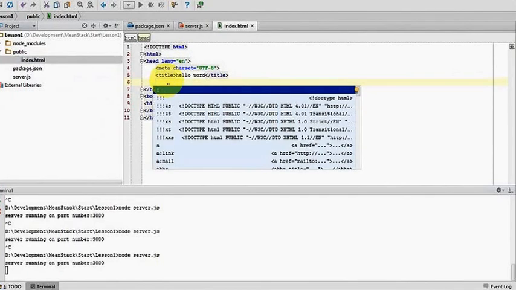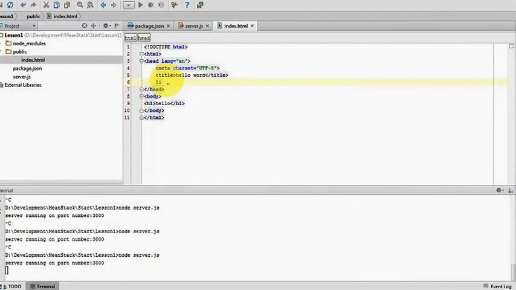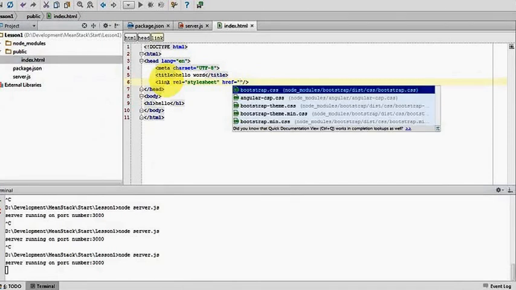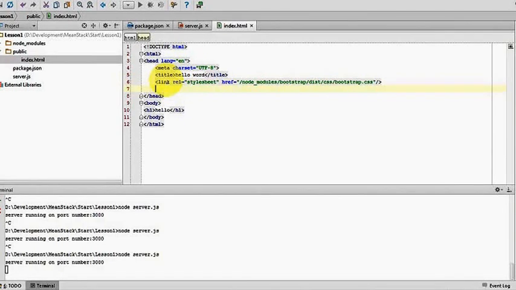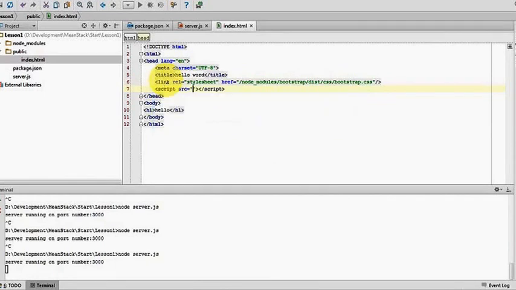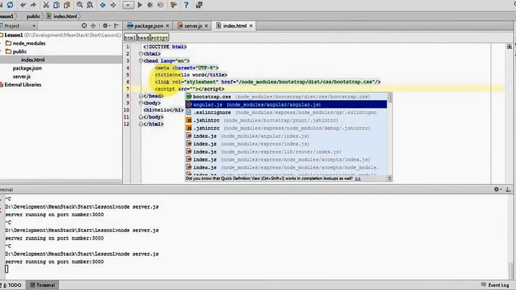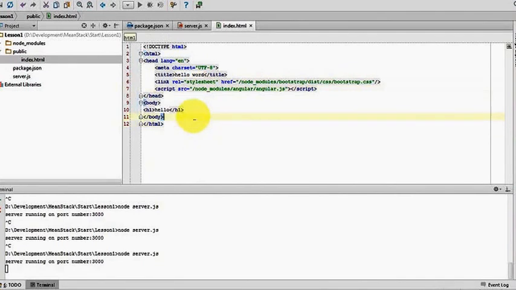I'm going to insert some JavaScript files, Bootstrap CSS, and include AngularJS.